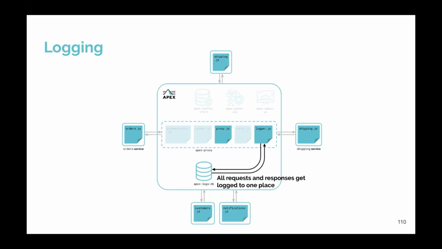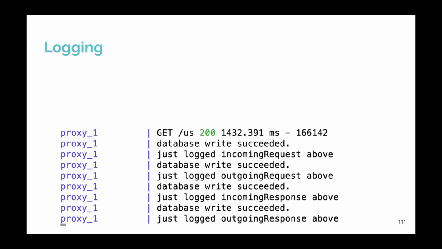Logging is also an important concern. Again, we want to make sure that every request and response is logged in one place so that when a network fault occurs, users can quickly and more easily take a look at the logs to find out what happened. Inside any request, the server logs for the proxy will show us that for a 200 response, the incoming request from the original service and any outgoing requests and responses are all logged to our database.